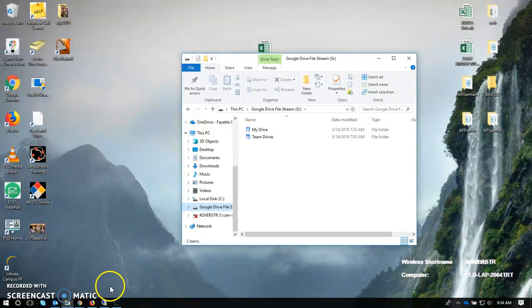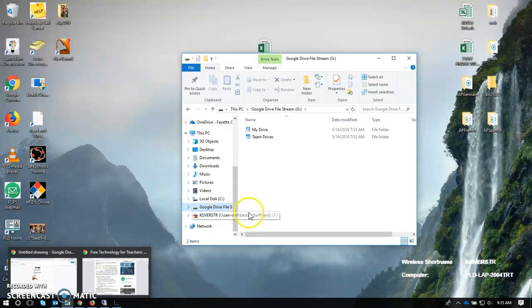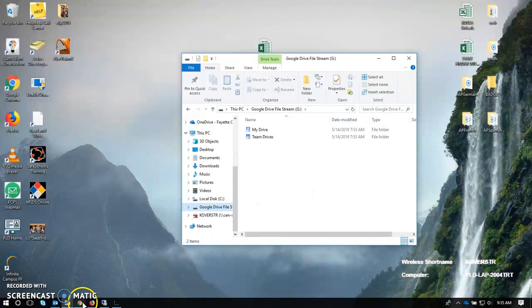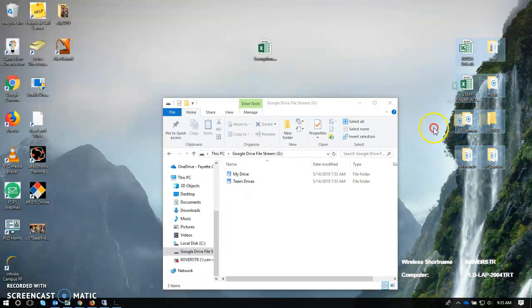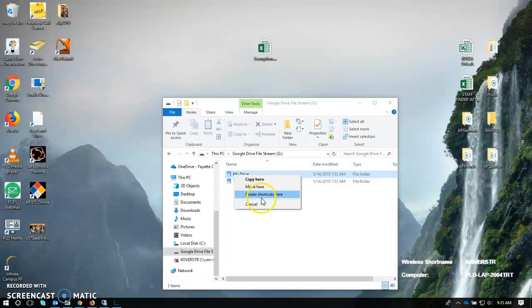You could also just go to your Google Drive through Chrome, open up your drive and drag things over and drop them there. So let's say that I have all of these files on my desktop. I can highlight, drag over them, and I can pull them all over here and just click, hold, drag, and drop them right there. And it will automatically make a copy. If I right click, hold, and drag, then it gives me a menu that lets me choose if I want to move or copy or whatnot.